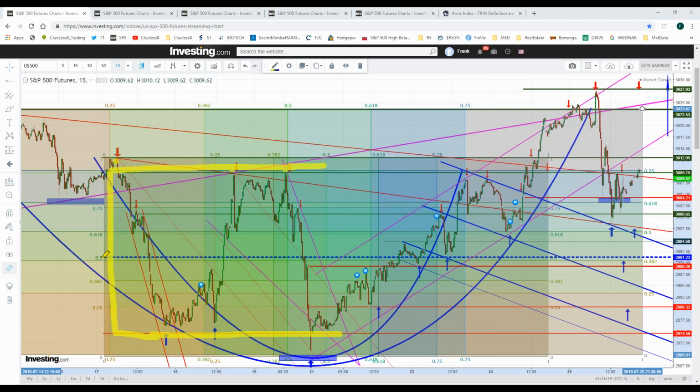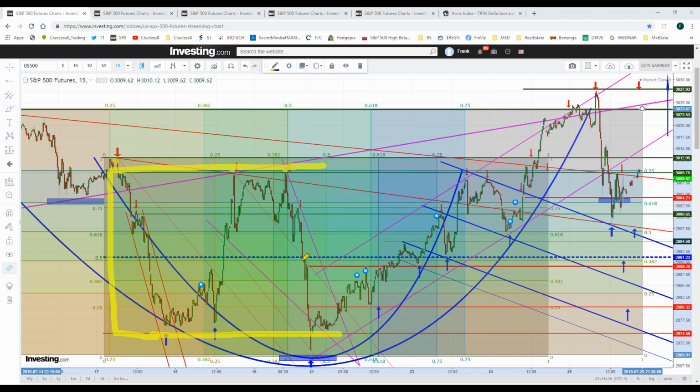Once I started to draw my lines, I put the Gann box, which automatically gave me the 50% retracement, which is standard procedure with Fibonacci retracements, especially on big pops and drops, right? If you move up a lot, it's going to come back and test that. You move down a lot, it's going to come back and test that. That's your 50% dead cat bounce. Just take it for what it's worth.